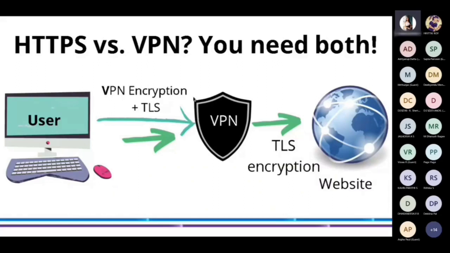So that when the data leaves the VPN server to the destination, you will have the TLS encryption too. This will make sure that the VPN provider won't see your data, because it will be encrypted with TLS, which is a very secure encryption. In short, VPN secures all communication coming from your device, while HTTPS only provides encryption between the website and your browser. So you need both.